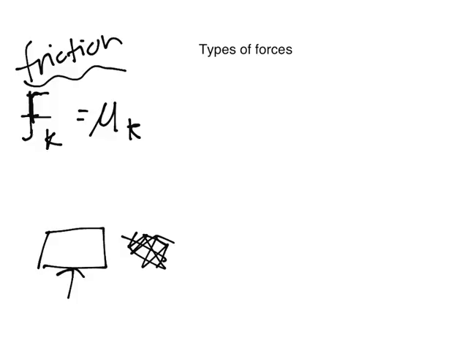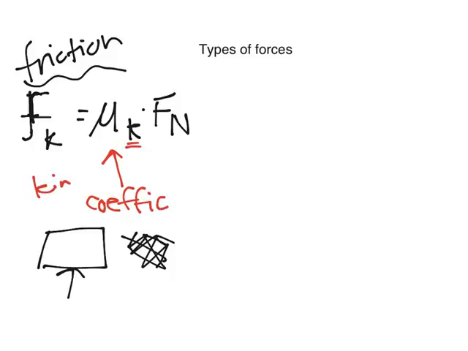The other thing is how hard you push, or you think of it as how hard is it pushing you back. How hard does the whiteboard push back when you push on it? Which is our normal force. So friction is very related to your normal force. It's just the normal force times whatever your coefficient of friction is. So this is called the coefficient, and this is technically the kinetic coefficient of friction. And this is our normal force.